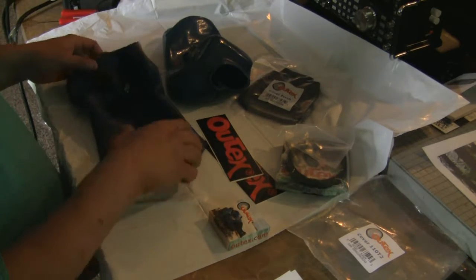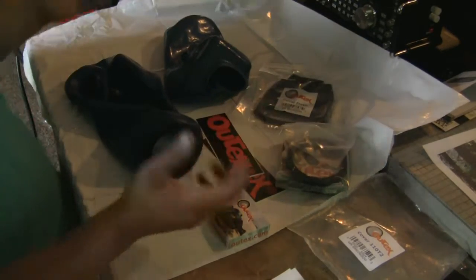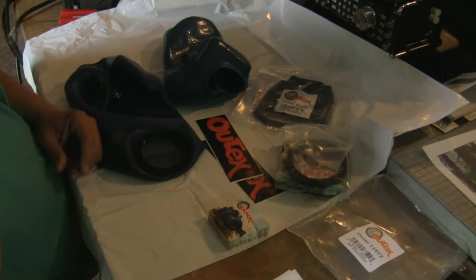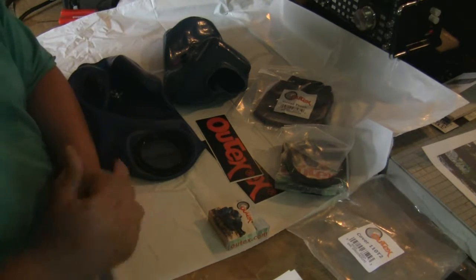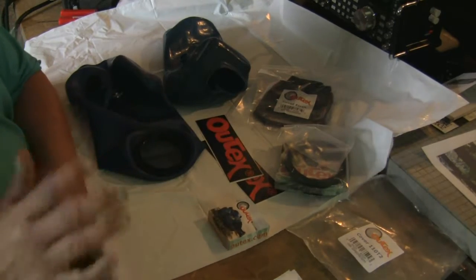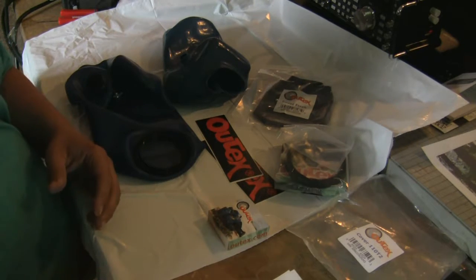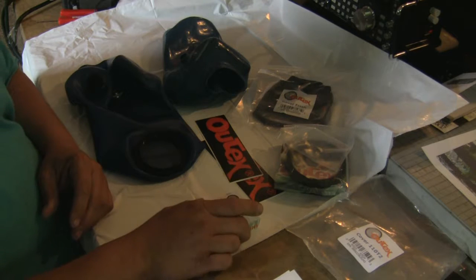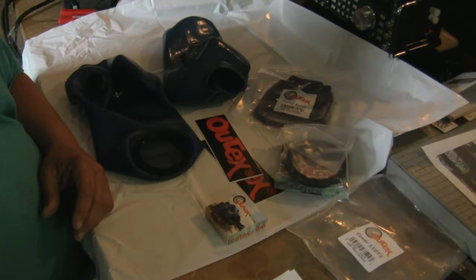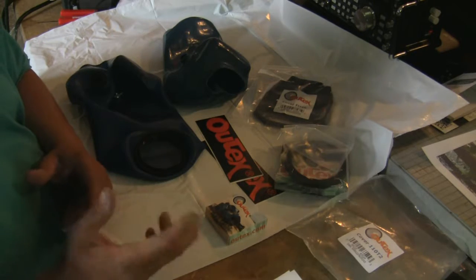If you want a flash, they also have a flash cover, which is right here. The flash cover goes over the flash, and it waterproofs the flash completely. So any element that you have and you want to waterproof, Outex can help you out. And I'm not joking, folks, if you're confused about what to buy, just give them a phone call. Their customer support line is phenomenal. You tell them what camera and what lens you have, and they'll match up all the pieces that you need.